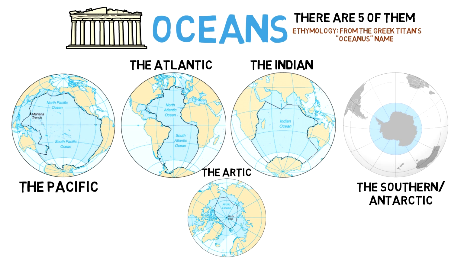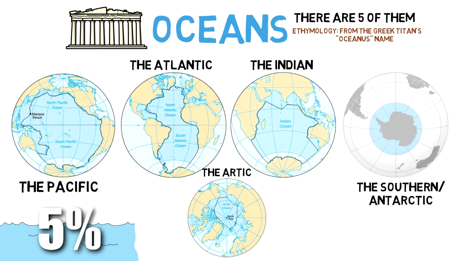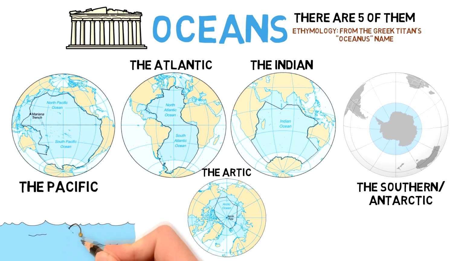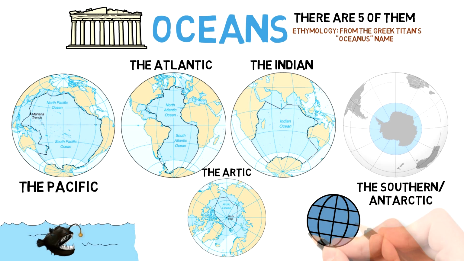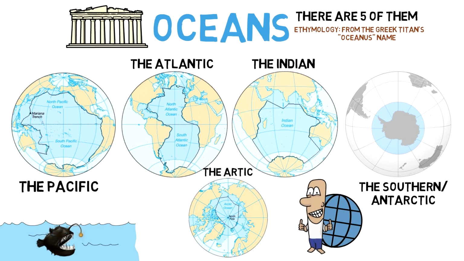The oceans of the world are so large that when it comes to the seafloor, the bottom of the oceans, it's estimated that only about 5% of its territory has been mapped out due to how deep it is. That's why sometimes we see those pictures of some weird looking fish that looks like a cow with a lamp on its head. However, the surface of the water has, as far as I know, been entirely mapped out.